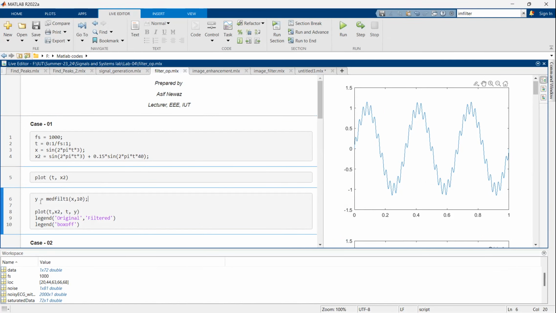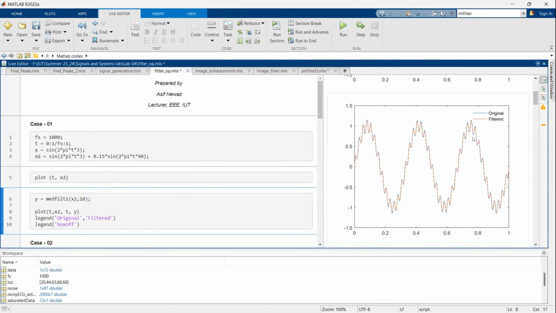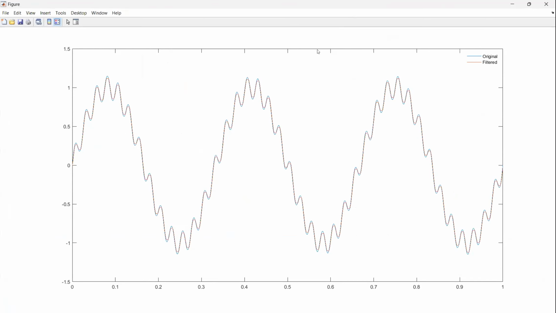Anyway. Now, if I put a median filter, this is their function, median filter 1, it performs a median filter operation on this signal, this X2. So there's a mistake here. And this one is the window size, something I have already described in your lab manual. It is like the 3 by 3 shape we previously saw in the space domain, right? It is how many neighbors we are considering for this filter. Okay, so if you check this one, let's put this one X2 and then 0,1. Yeah. Okay. Now you can see this was your original signal, and your original signal is recovered from the filtered one.